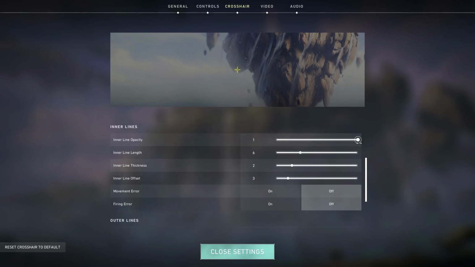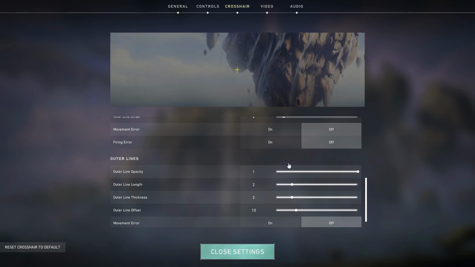The inner lines are actually what will be the main crosshair. This will be the setting you will be changing the most and adapting the most, so please take your time and have it be according to your way. You will be able to change the opacity and the length of them. You can go super ridiculous with this, or even go as thick as you want. We actually don't recommend going super thick with this. It will actually occlude some of the game in the most critical part, which is the crosshair, the thing that makes you want to aim and be able to aim.